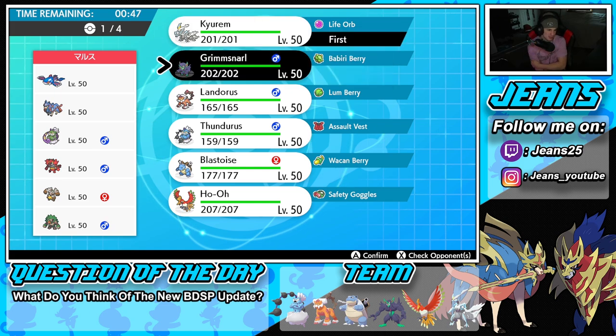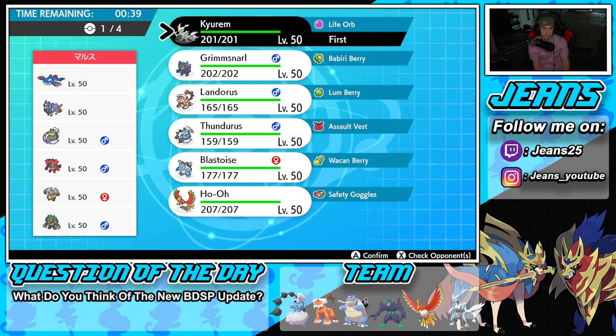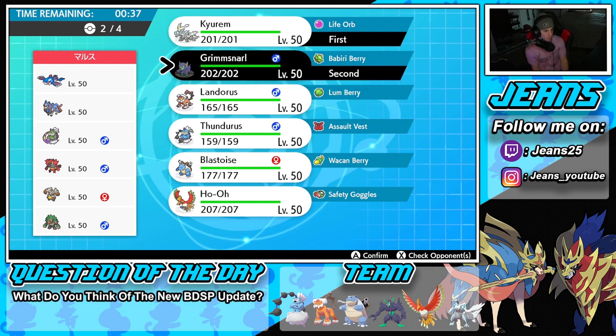I'm thinking of going Grimmsnarl this turn one, just in case he wants to lead a physical attack, we can drop a Foul Play. We can also Scary Face. We can slow down. And we do have that Fake Tears to pair up with this special attacking Pokemon. So I really do like Grimmsnarl and Kyurem White for the lead.